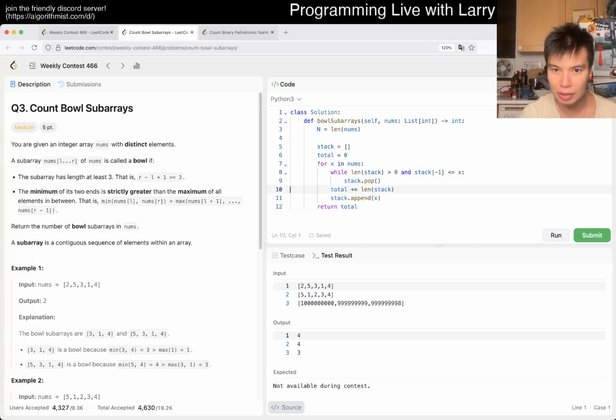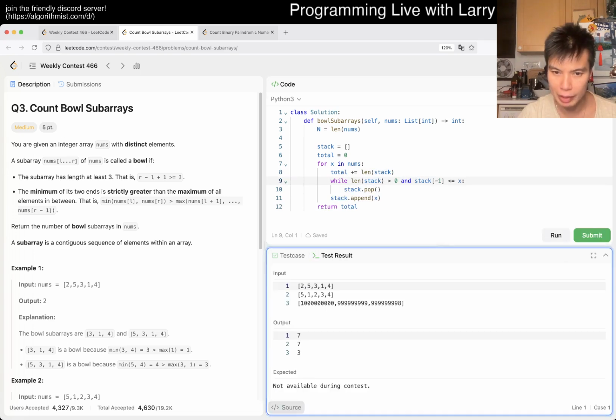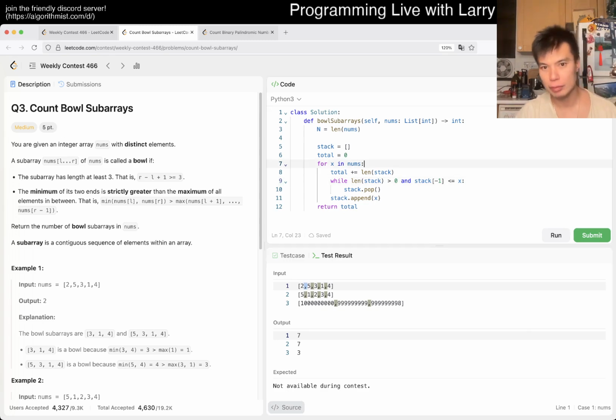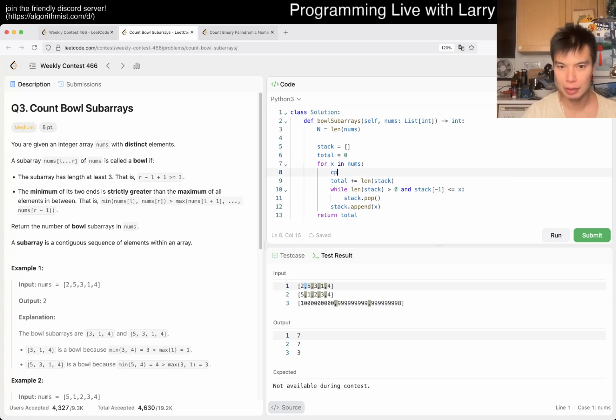I think this is actually beforehand, but I have to subtract out. What do I have to subtract out? The 3 element case. Right? Yeah, okay, fine.